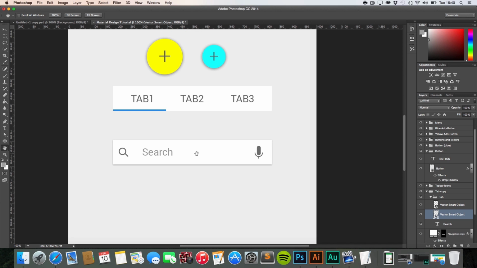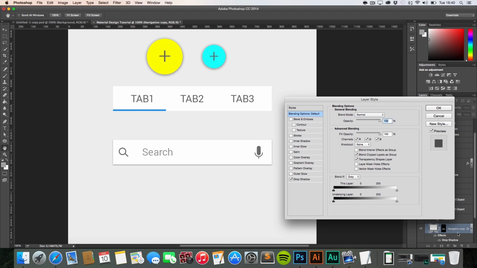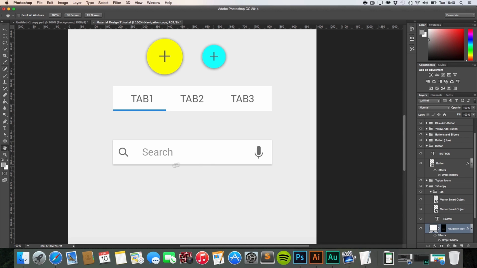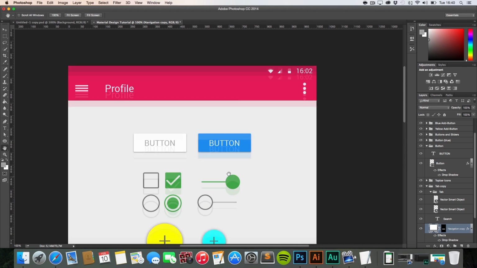And if you're not happy with the shadows that you can see right here, because I know Android has some pretty specific shadow settings going on right there, you can just tweak them really. Go into your drop shadow. You can increase the opacity, you can make the spread and the size bigger, just like this, then drag it down, decrease the opacity again, and it should look something like this, but I'm really happy with this one right here, so yeah.